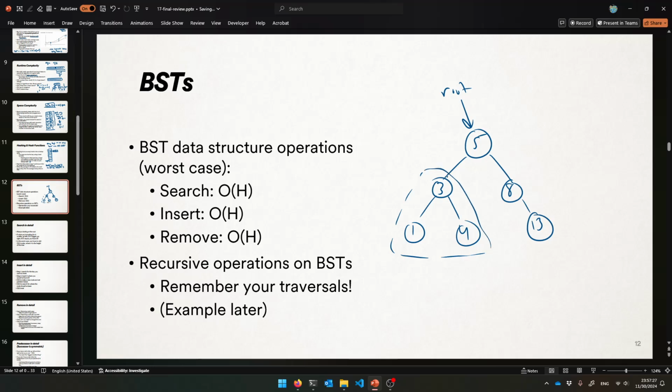Like this entire subtree, because 5 is the parent, everybody over here has got to be less than 5. And everybody over here has got to be greater than 5. Usually you don't use equal things in a binary search tree, but you can also pick a side if you want to add duplicates as well. Like this is the less than or equal to side, and then it's okay. But usually you don't deal with duplicates.